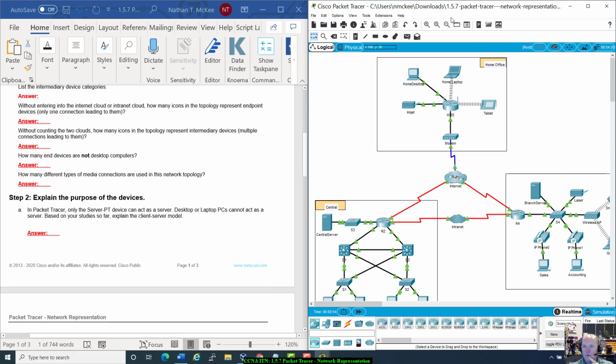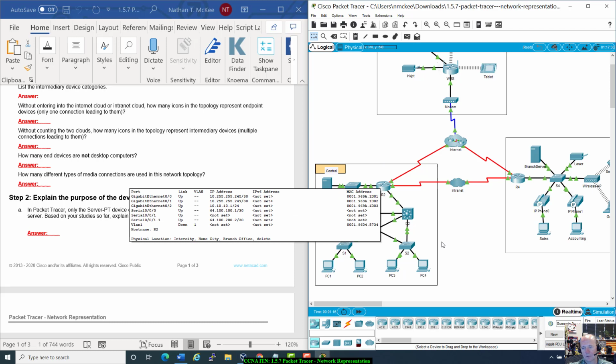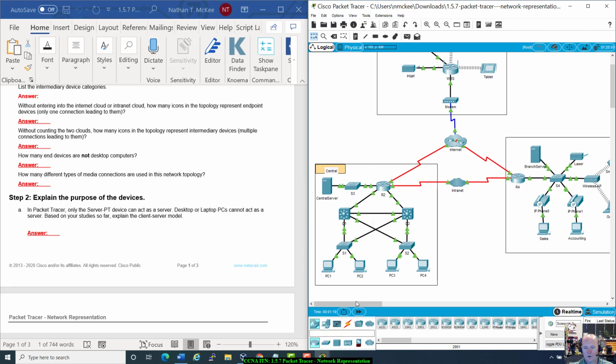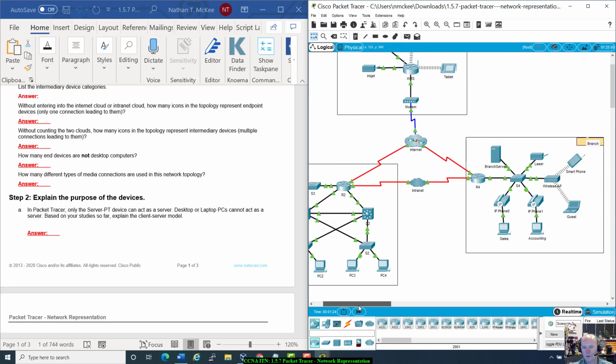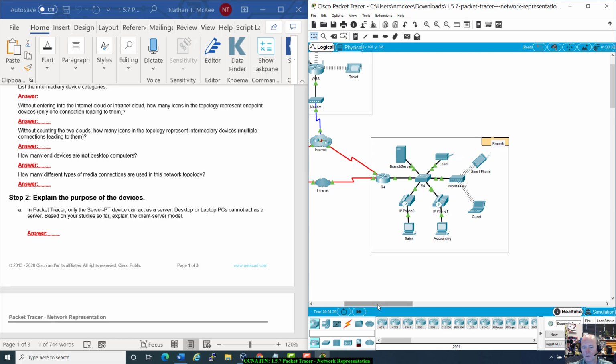Let's look. Now on here though, just like I did, that's a local area network, which is a home office connected together with a wireless router to a modem, then out to the internet. Then a central campus or a central building, connected together over an intranet, so that's like an internal network in a business, and then out to a branch office.